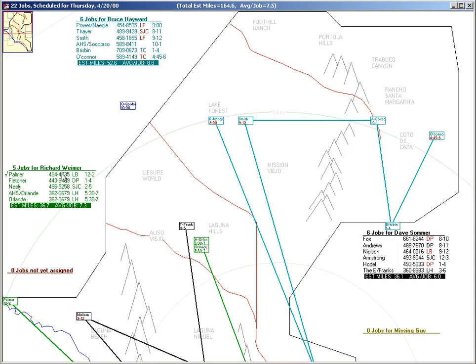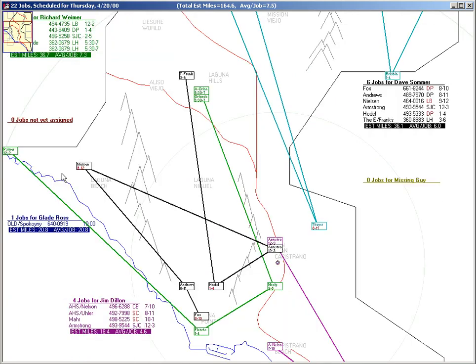With that generality out of the way, let's now focus specifically on the dispatch map and show you some of the features and some of the tools and so on, some of the actions you can do within this form. First of all, of course, there's the general background, which is just a sketch of your territory. We put in various details. Here we have a coastline, for example, some mountains, some interstates. These are land boundaries here and so on.